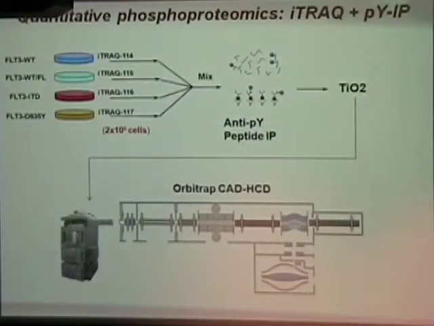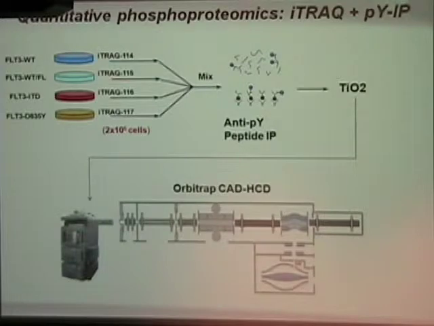So let me show you how that's going to be done experimentally. We're going to take these 4 conditions, wild type with ligand, and then the 2 mutations. We're going to label them after digesting to peptides. We're going to enrich with antibodies for phosphotyrosines, do another follow-up enrichment just for general phospho, and then into the instrument with some pretty intense separation. The main point here is that we're able to measure 4 conditions at once, thanks to this iTRAQ label.